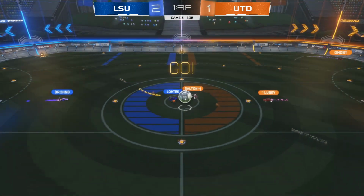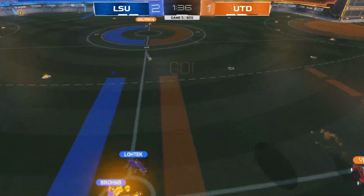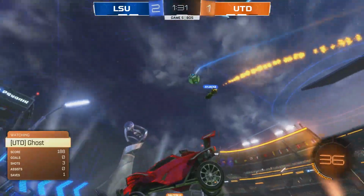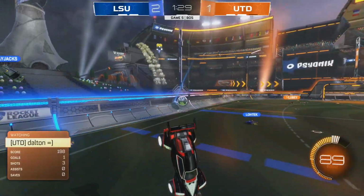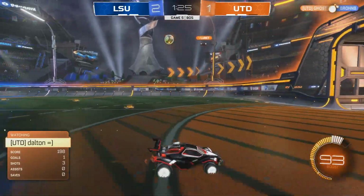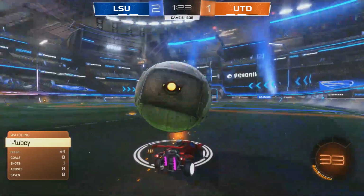And perfectly placed as UT Dallas put their first away on their 7th shot, so it's not without their chances here. As they need one more. They got a minute and a half to do it, and so if you're going to score one, they've done it with plenty of time left.